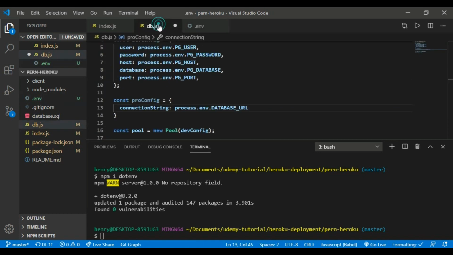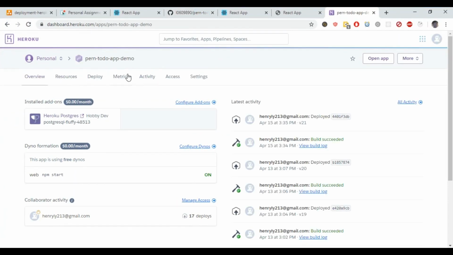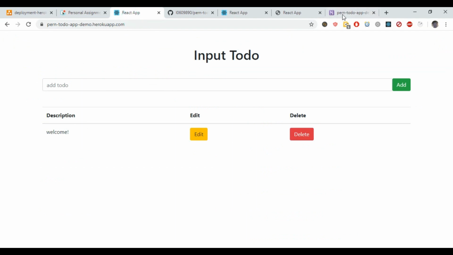Now some of you may be wondering, why are we using this when we never specified it in our .env? And the reason for this is that it's going to be coming from our Heroku add-on. So we're going to be using a Heroku add-on that's going to allow us to connect to a Postgres cloud service so we can utilize a Postgres database in our application. Okay, so let me show you what this thing is going to look like. When we actually get a Heroku add-on, which I'm going to show you guys real soon later on, we're going to reveal something like this. So I have my little application over here, which is this thing right here.